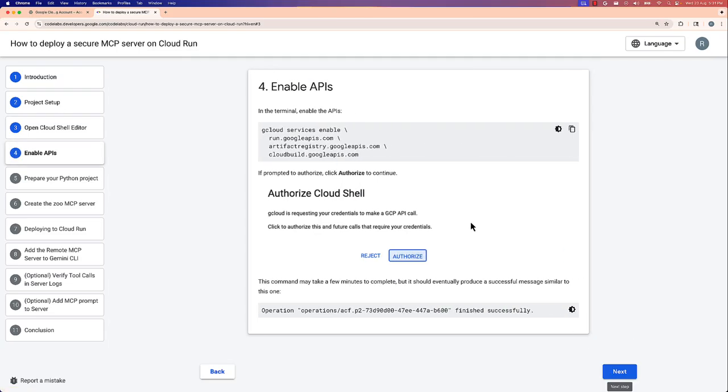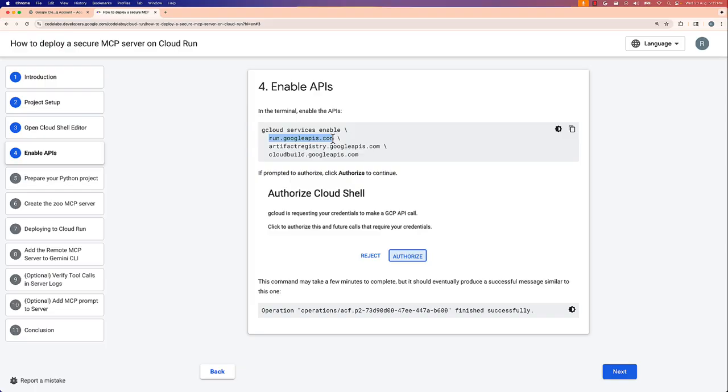So the next step is, we're going to be developing the MCP server. We are going to be deploying this to Google Cloud. And as you know, if you want to use certain services in Google Cloud, either directly or sometimes when it gets used behind the scenes, you have to enable those services. And these services are the ones which you see over here. So the first one is Google Cloud Run, which we'll be using to deploy the MCP server. So we're going to be enabling that for our project.